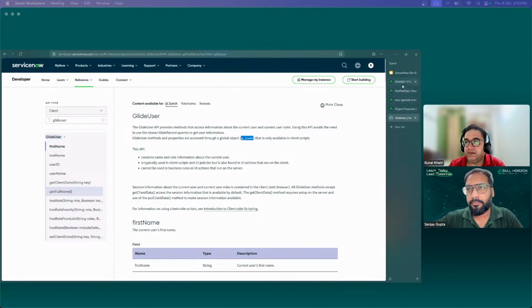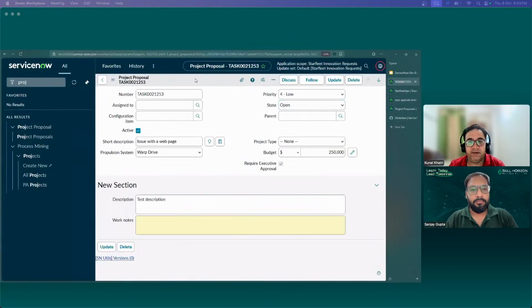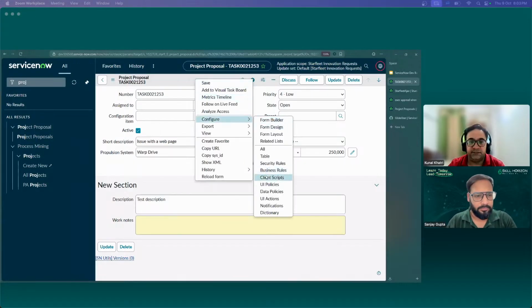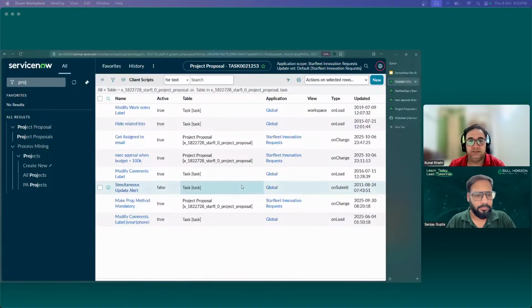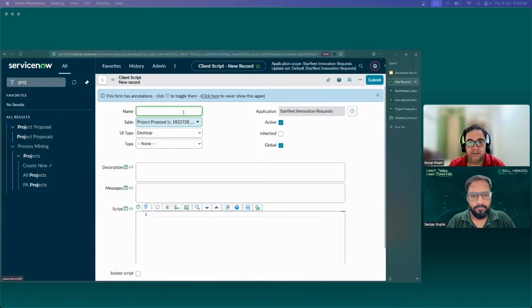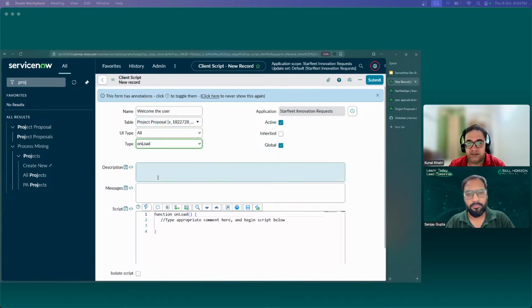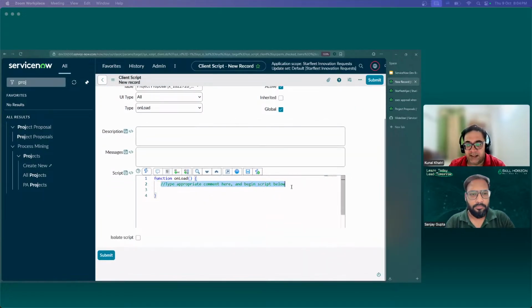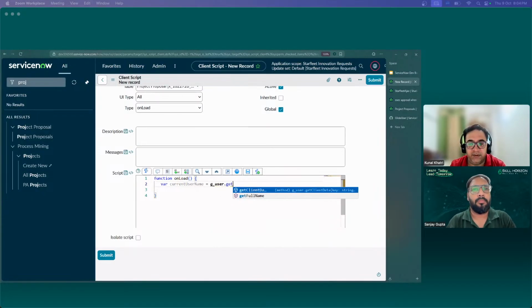So on this task, we will create another client script. We will welcome the user, and it will be onLoad because this needs to run only once. We will say var currentUserName equals g_user.getFullName().